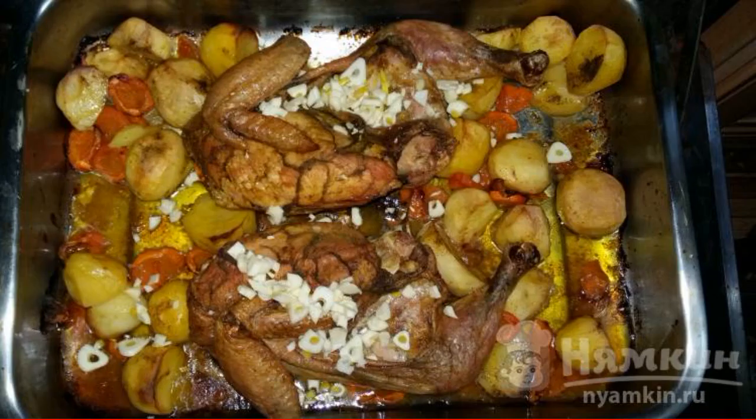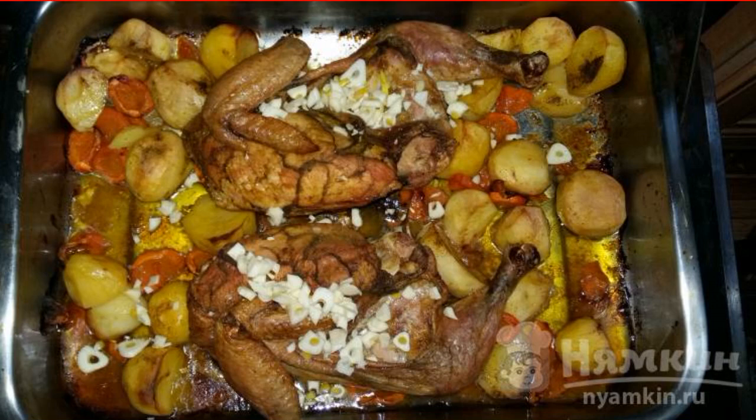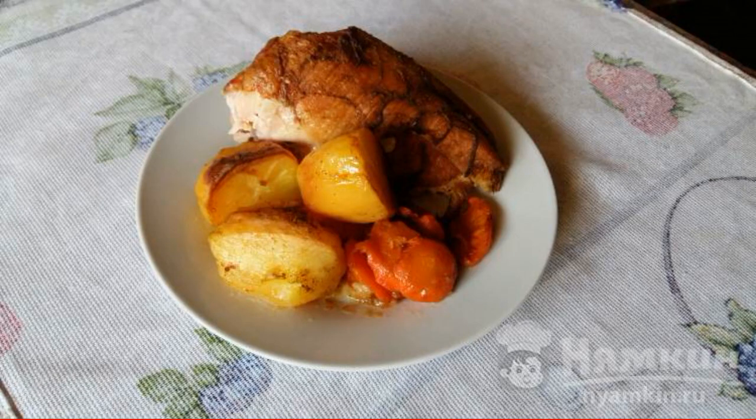When the chicken is cooked, sprinkle with finely chopped garlic and put it in the oven for another 5 minutes. We put it on a plate. Bon appetit.